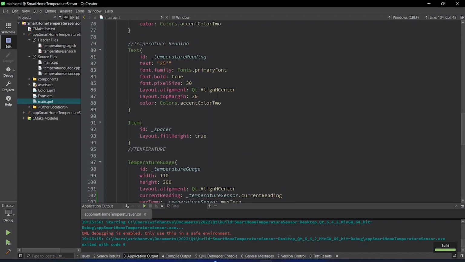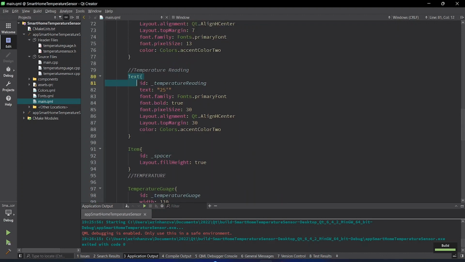So remember, we have our temperature reading text here, but we had put 25. We have hard coded this one. So what we're going to do, we're going to remove this, and here we are going to get the current reading from our sensor. So this will be temperature sensor dot current reading, right?